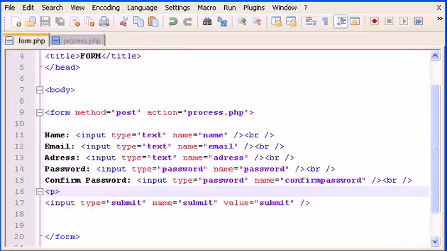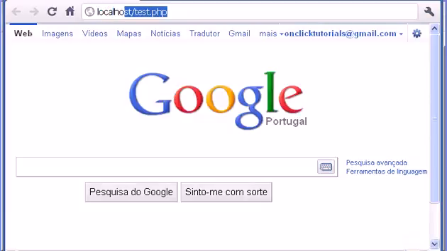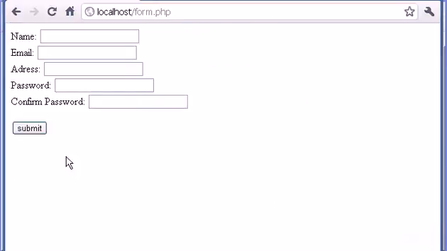Let's open this in the browser and see how our form is presented. You have to go to localhost/form.php, and here it is, our form.